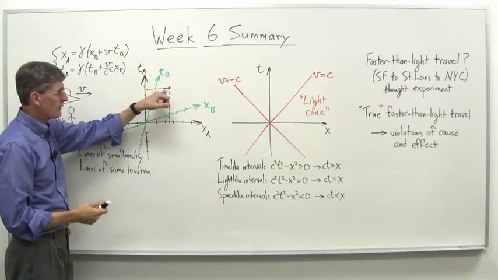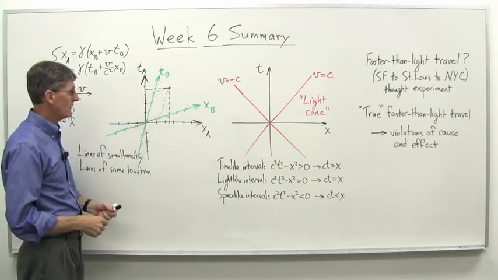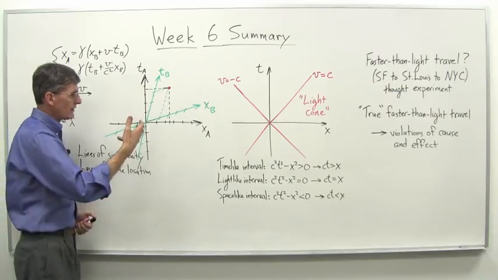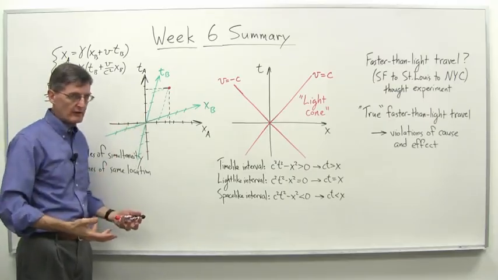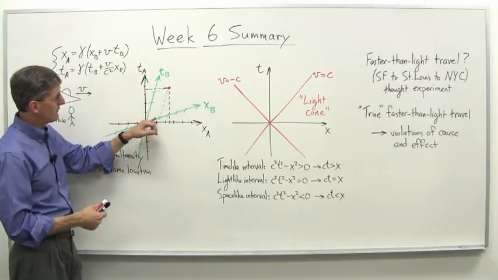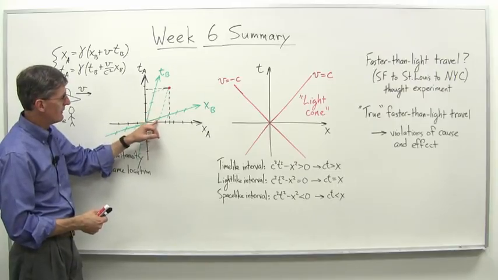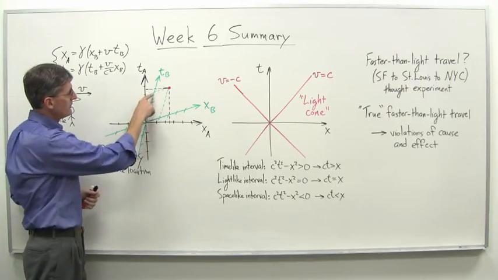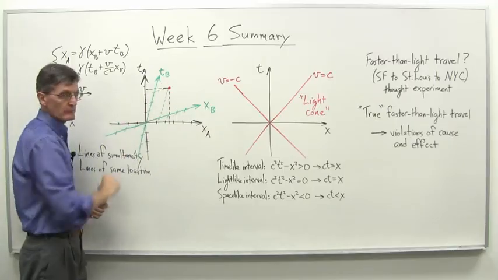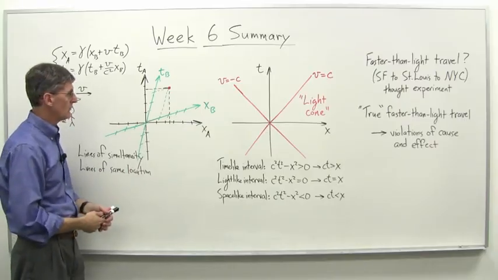But for a given space-time event represented by this, say, a flash of light or whatever, this red dot here, it's the same event, but Bob and Alice will just have different coordinates for that. And so in this example here, we can see that flash of light for Bob occurs, say, at x sub b equals 1, and t sub b equals 1, 2, 3. Those are the coordinates for Bob. X equals 1, t equals 3.